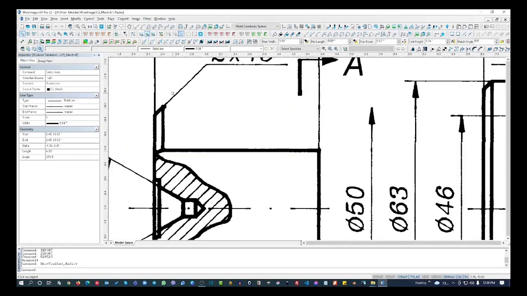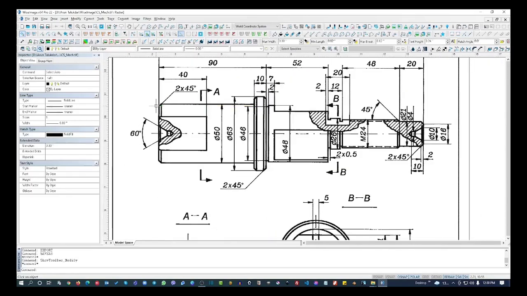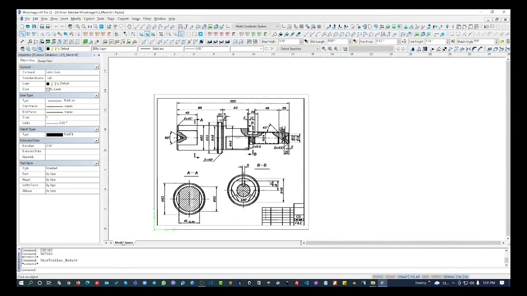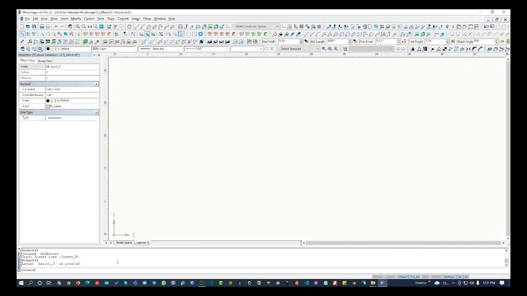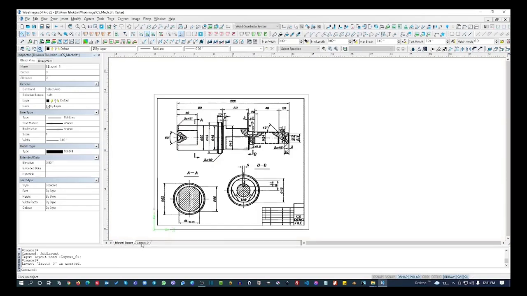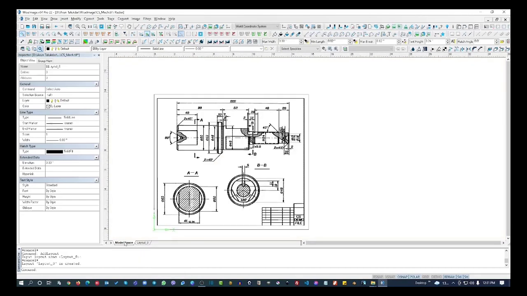So the inspector window is for that only, to show all the properties of the selected objects, right? And then this white space is called model space. And then if I right click and I say add layouts, I can actually add layouts here like this. So this is paper space as well. So I have model space and I have paper space. So maybe I'll be working in this model space for now, right?